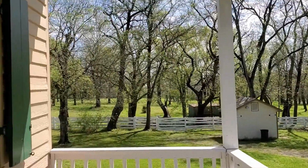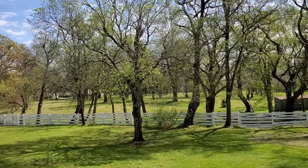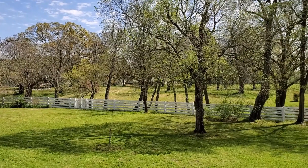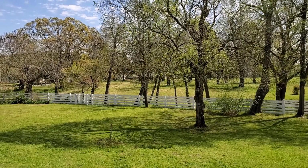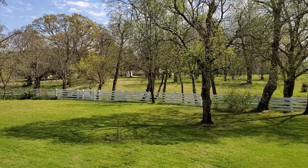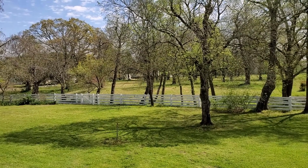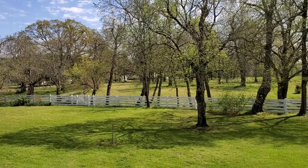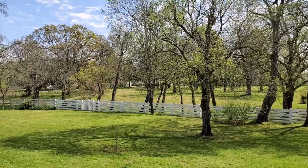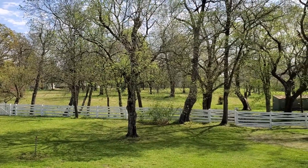Now on this side of the property is where he had a huge barn over here, a walnut barn. When we did pro bono archaeological work out here, we have some people from OU that come out, archaeologists, and they do pro bono work for us, where they look at the archaeology of the site to determine where it's safe for us to start building back the plantation, which is our goal. And so they found the foundations of the barn over here in this direction, and then of course you have kennels and stables.